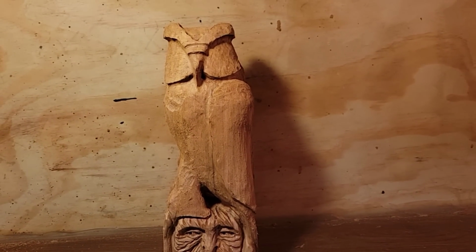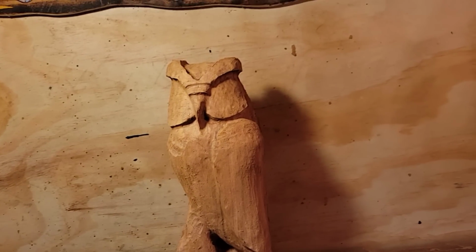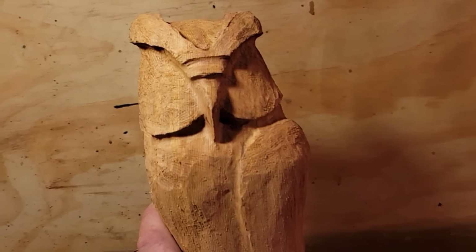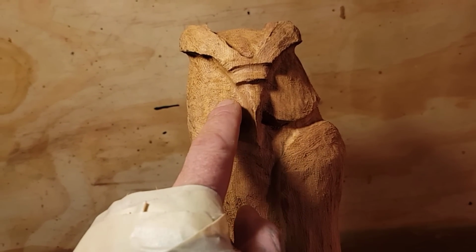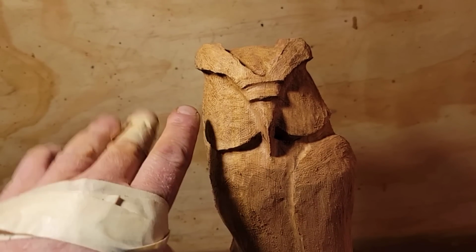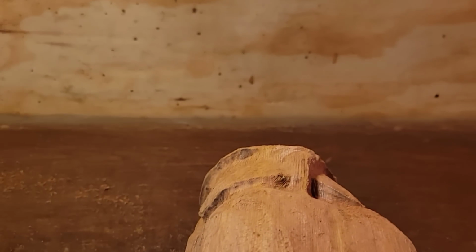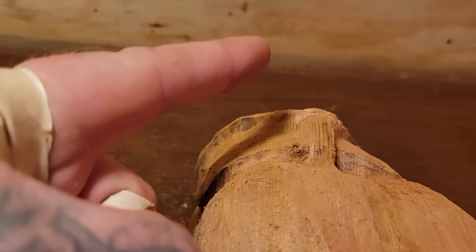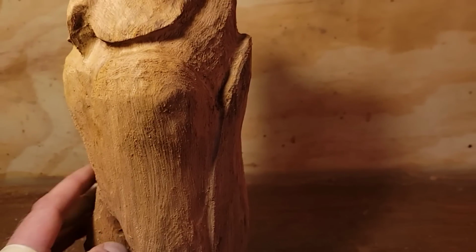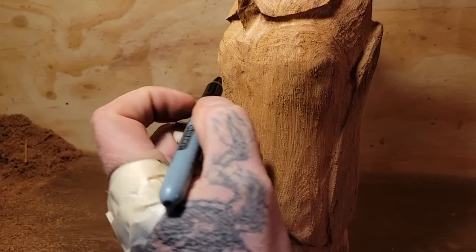I shouldn't have carved this beak in yet, because this should really be pushed in so it scoops in. So maybe I'll see how it's rounded that way. It should be scooped in the other way. But I think what I'm going to do now is draw the pattern for the wings on.